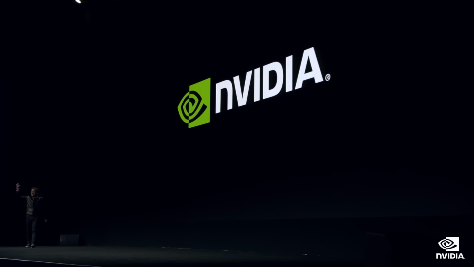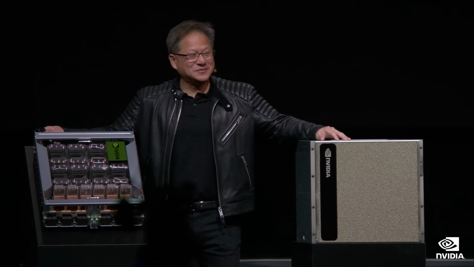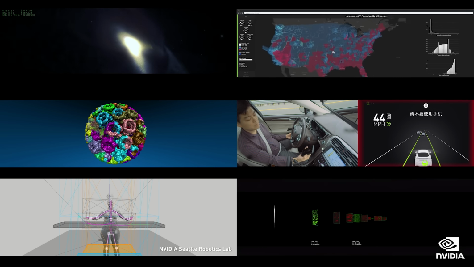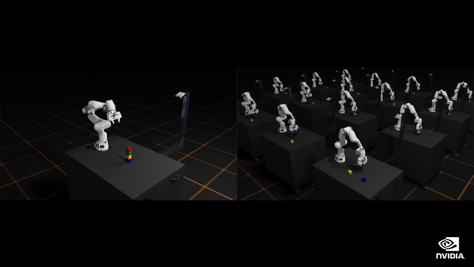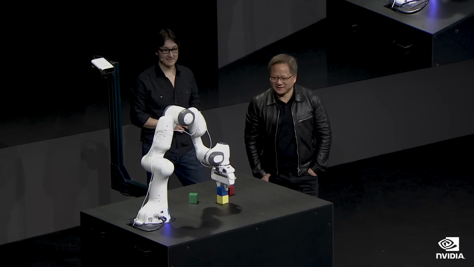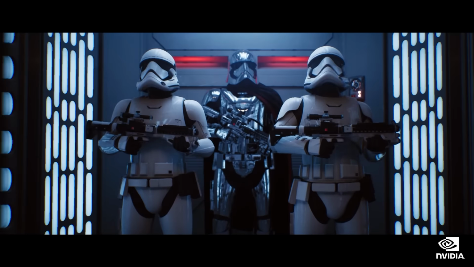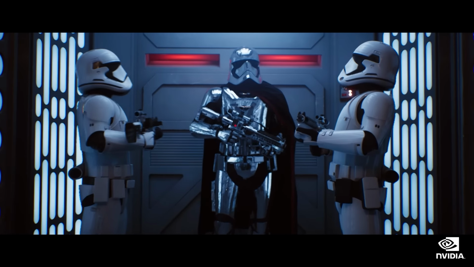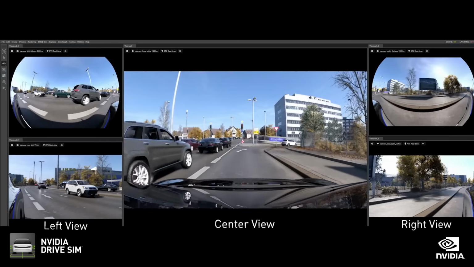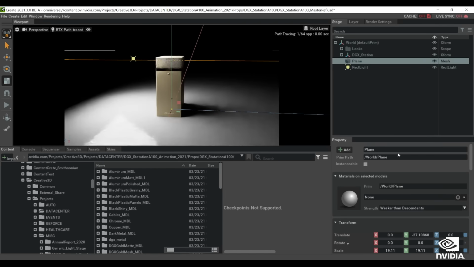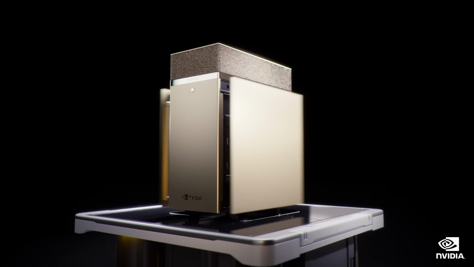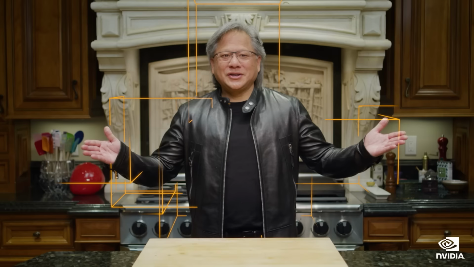GTC, first and foremost, is our opportunity to highlight the amazing work that our engineers and our teams here at NVIDIA have done all year long. It's always been filled with the most amazing demos in deep learning, supercomputing, and computer graphics. What was different this time was that we used our own platform, Omniverse, to create the amazing visuals and demos for all aspects of the keynote. Here it is.